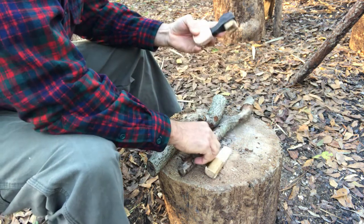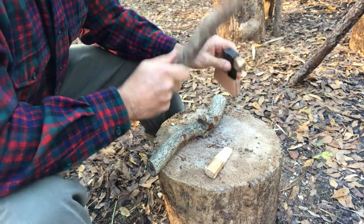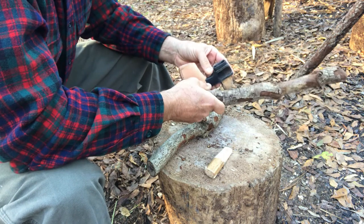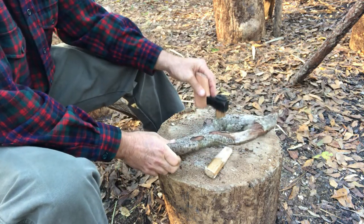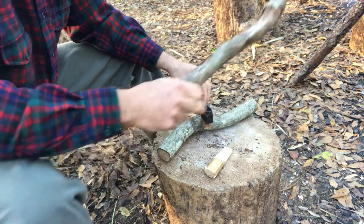And there's not much holding that thing in at this point. It just goes to show you how sturdy these axe to handle connections are. Even when they're unhealthy, man, it's a tough bond.